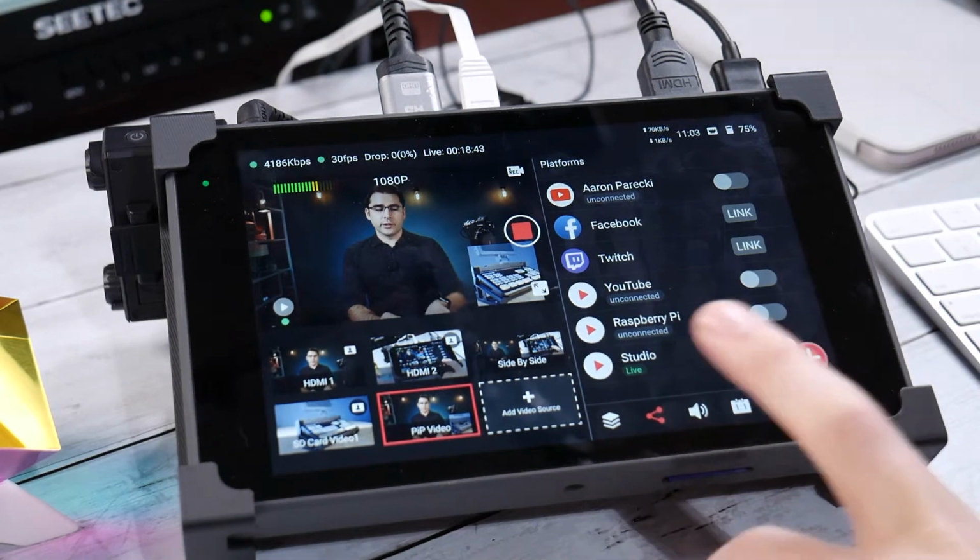for my studio, and what that is, it's the Magewell ProConvert that I've set up in my rack, and I've done port forwarding from my router. So my router is forwarding one of the ports to the Magewell device, and that's plugged into input 6 on the ATEM or on the YoloBox. No, the ATEM. Oh my god, too many devices. And that's how I'm getting a stream from outside the network into the studio.